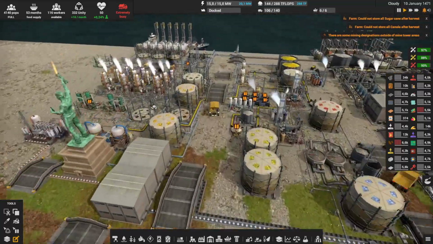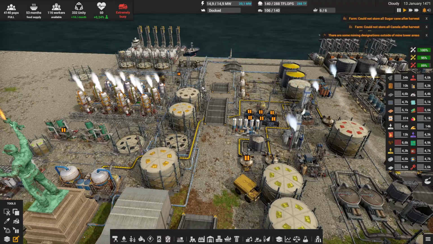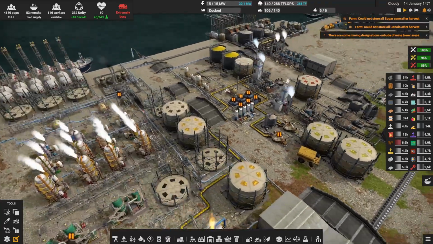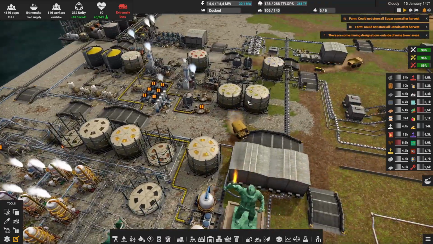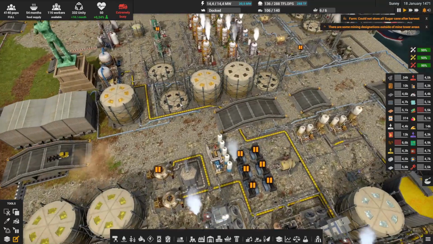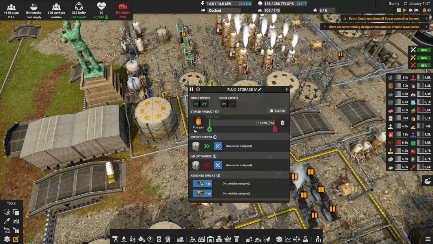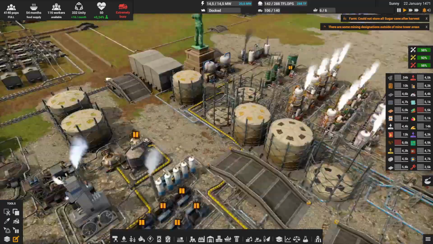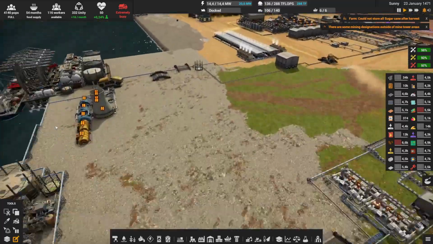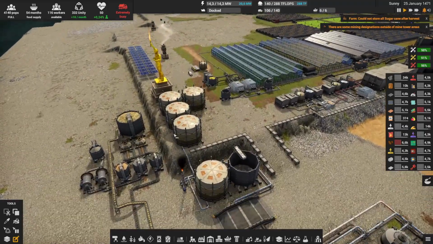Got my oil refining area over here. Not doing a lot. I did plan to expand it, but I haven't really had a problem running out of diesel. I've got a couple of full diesel tanks here. Sour water's going away. I'm using far too much of the fuel gas, but I am producing fuel gas on this side, and I have plenty of it.